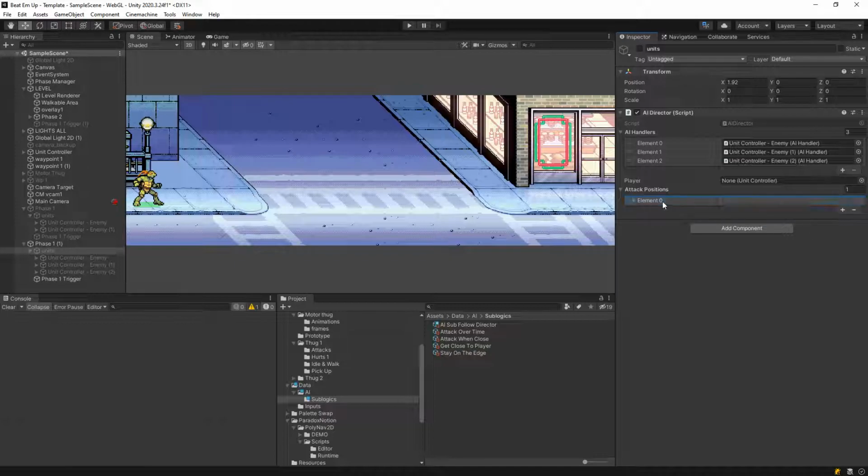And let's set up only one attack position, which will be forward of the player. Actually, I think let's do -2. Okay, so we got all of that.